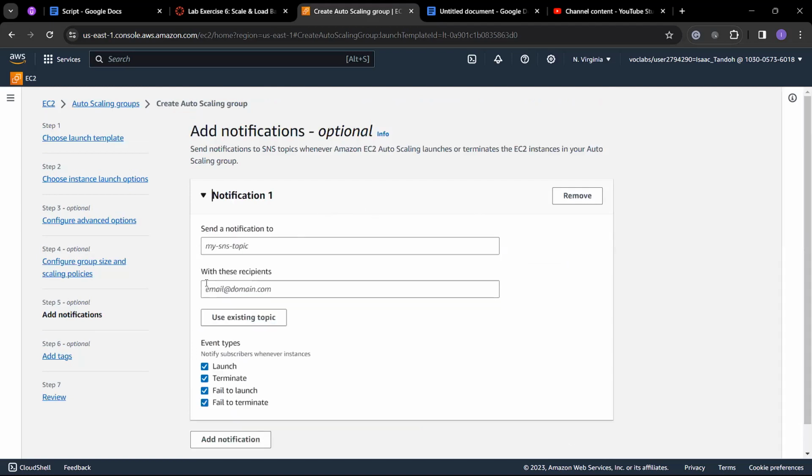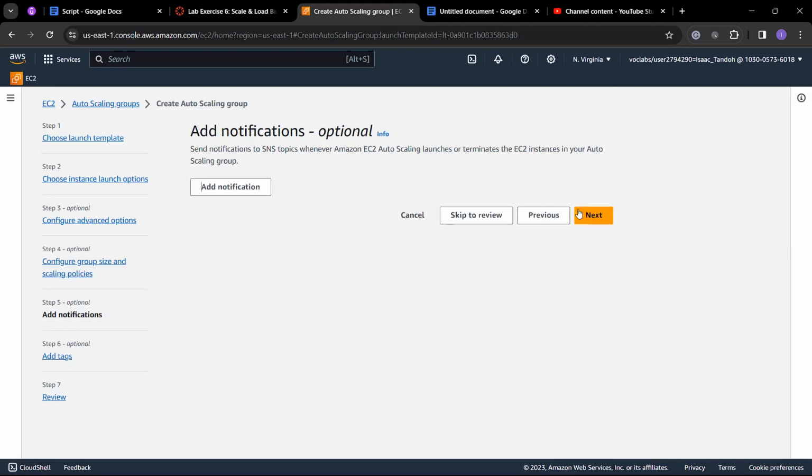You have to create a topic, send a notification to an email, and put the recipient's email there. But it's optional, so we'll leave that one as well.